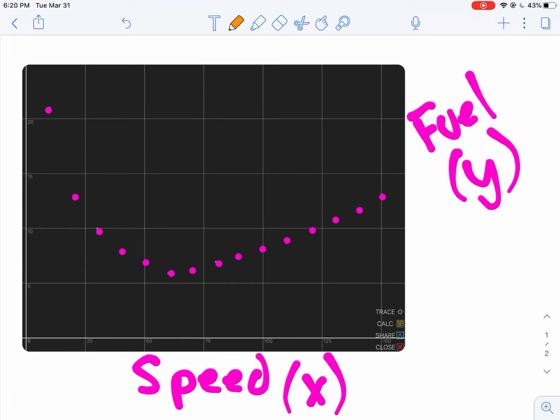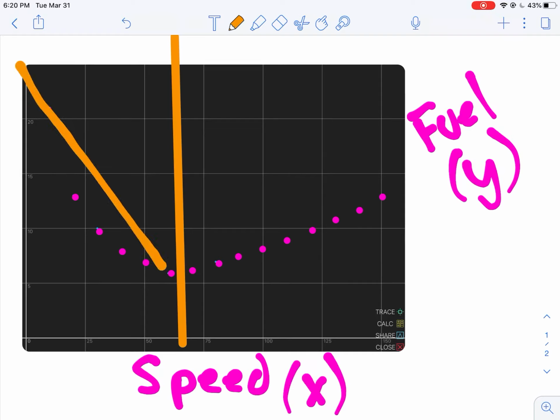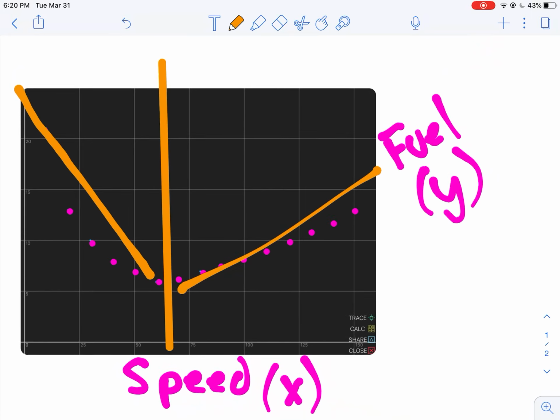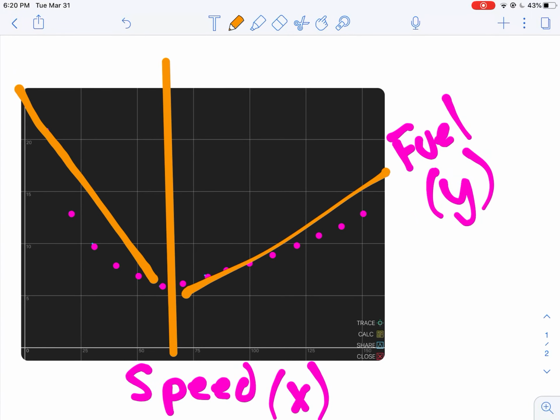One observation you could make, maybe if you divided it up right here down the middle, and we're going to talk about that in a little bit, you could say that maybe here you're getting more of a negative correlation, and here you're getting a positive correlation. Once you get to about, I'm judging here, it's probably about 60 miles an hour. So before 60 miles an hour, you notice it's kind of a negative correlation, and then after 60 miles an hour, you're getting kind of a positive correlation.